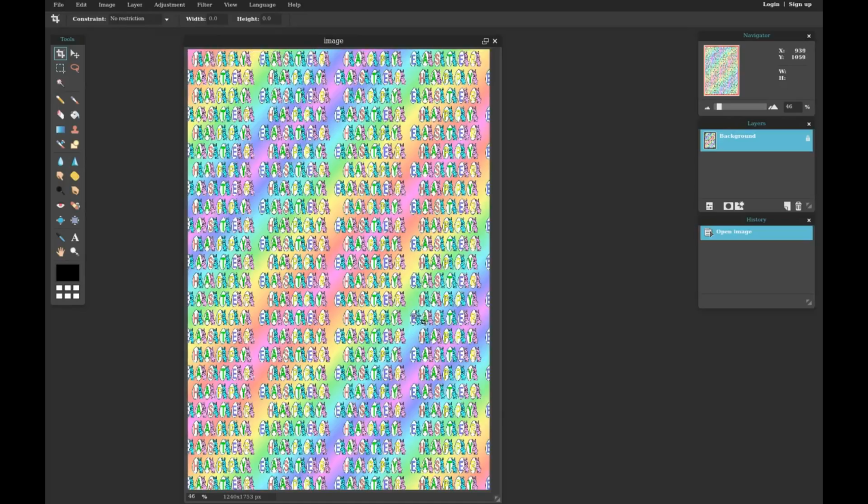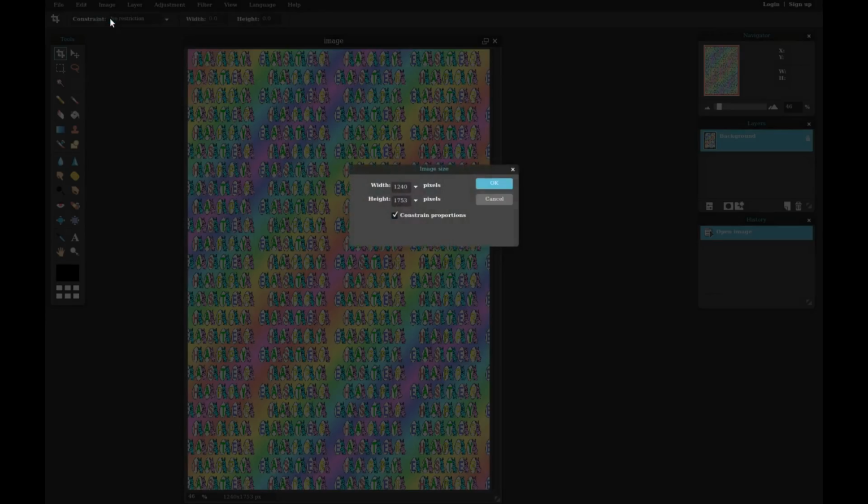So if I wanted to change this from A4, and it's obviously portrait, to, let's say, A6 portrait, now I've got ticked constrain proportion, so if I put the top figure in, it should hopefully put the bottom figure in for you automatically.